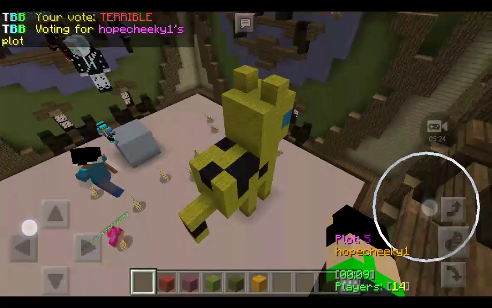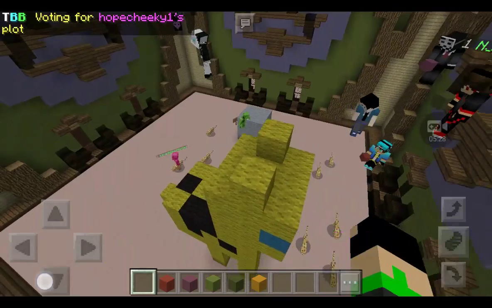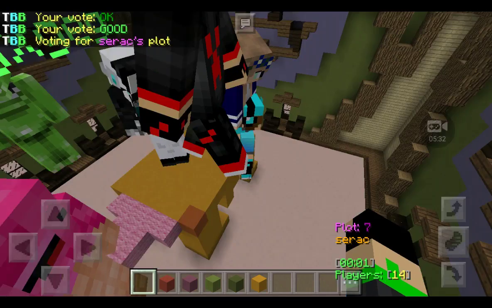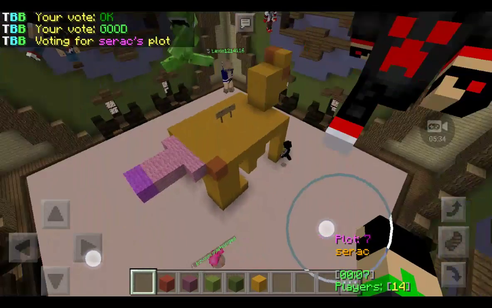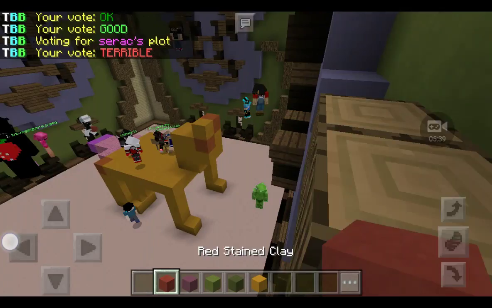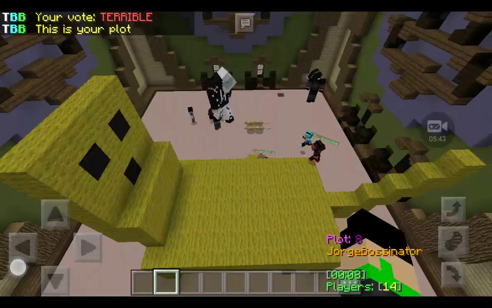Let's see what this one is. Ooh, this one's good as well. They have a lot of ocelots. I'm going to give this a good. And let's see this one. This was not the best. It's going to get terrible. I'm so sorry. Here's my plan. It's not going to be the best.